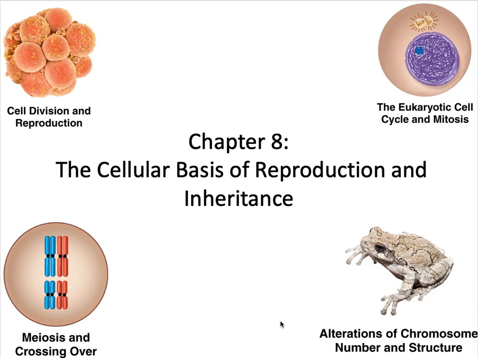Talk about Chapter 8, which is basically about cellular reproduction, or cellular division, or cellular replication. They're all the same thing. And this actually involves two different types of process. It involves mitosis and meiosis. I know, right? They sound pretty much the same thing. But you guys will have to know how to compare and contrast these two together.